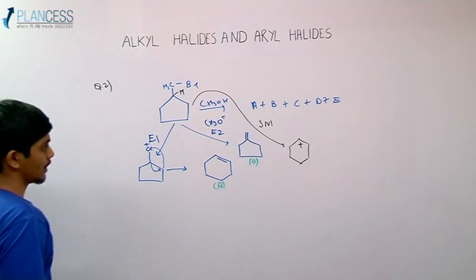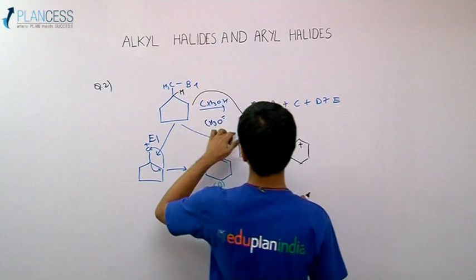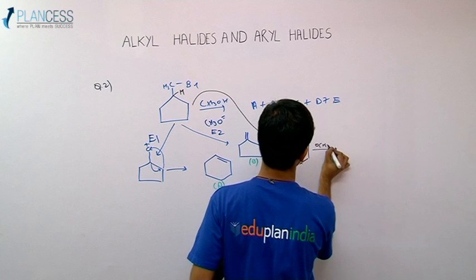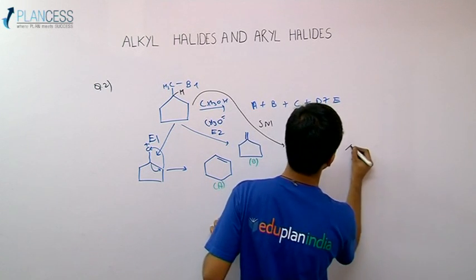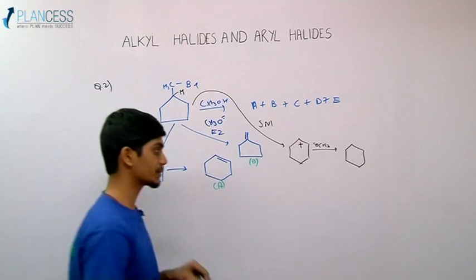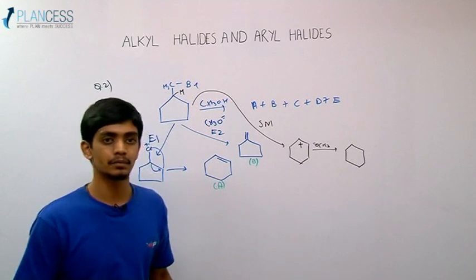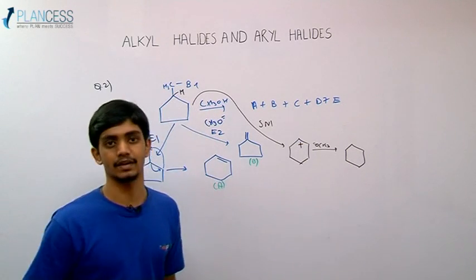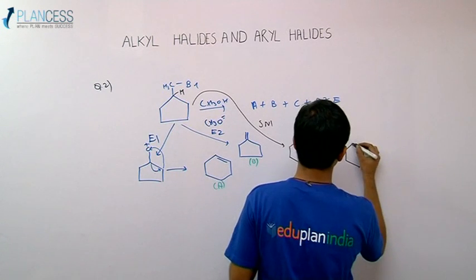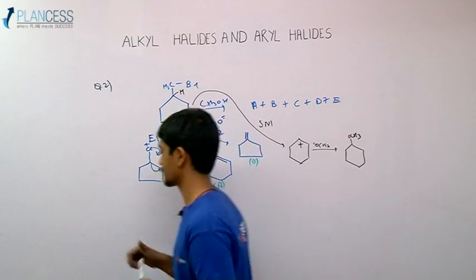Now what happens? Now this OCH3 minus comes and attacks over here, and it gives you a product like this. And tell me whether you will get a racemic mixture or not. You will get a single product because this carbon is not chiral. There is a plane of symmetry in this case. So we will take OCH3 and we will add it over here.